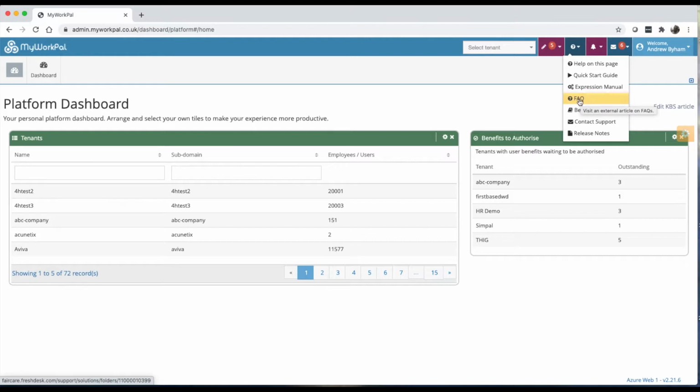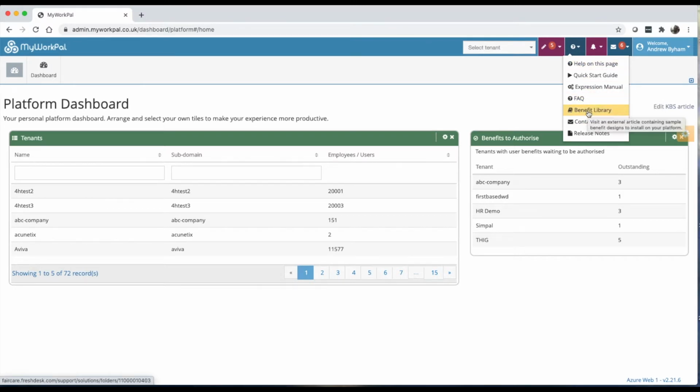FAQ: as much as possible, we write answers to any questions in an FAQ on the knowledge base, so that they can be referred to by other people. If you've got a question, it's probably been asked by somebody else, or if it hasn't, then it will be asked by somebody else. So we want to keep it in a central place. We would advise that you have a look in the FAQ first and see what you can find. If you can't, then give us a shout.